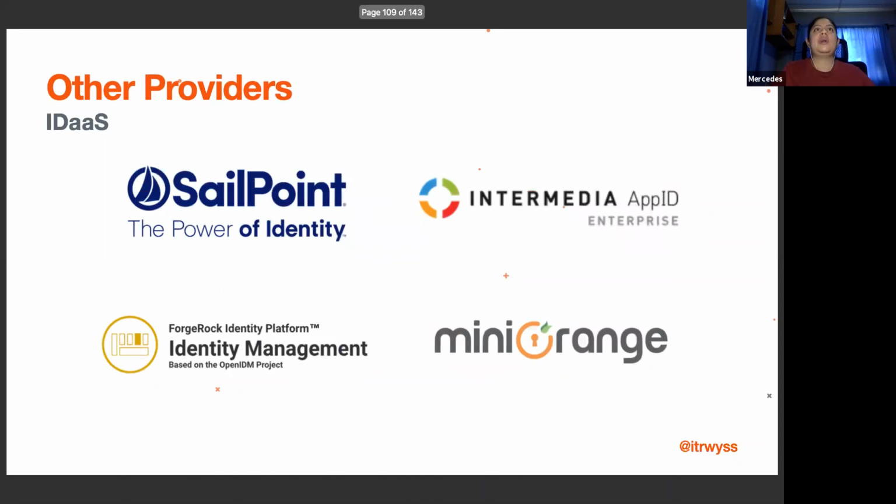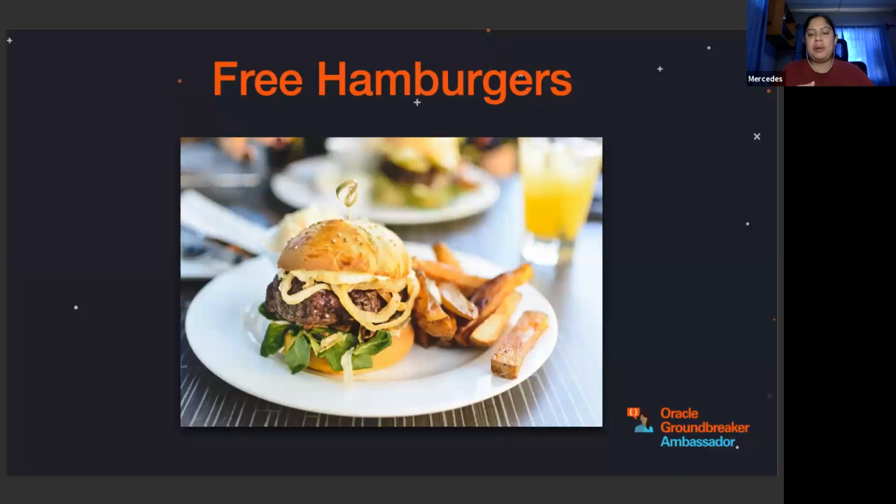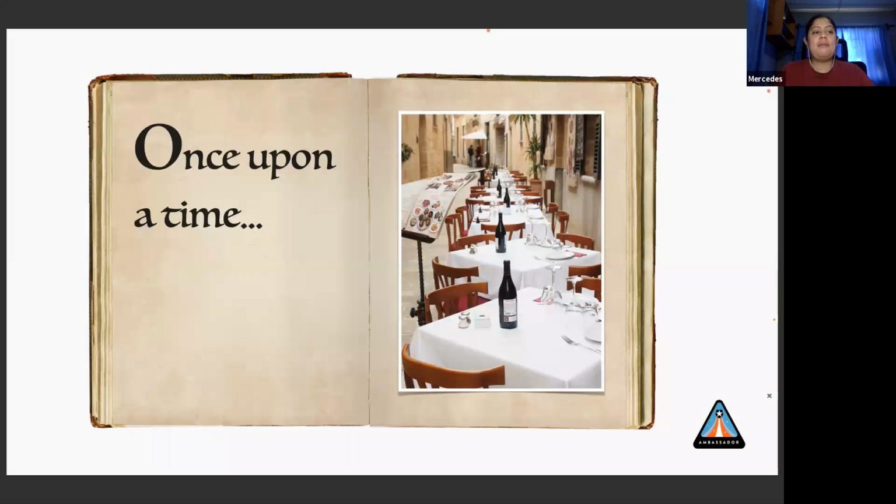These are other ones. So now I will talk about another case that I call the free hamburgers. I am from Guatemala, and here we have a big culture of fast food. For example, here people eat a lot of McDonald's, Burger King, and Wendy's. I would say that restaurants here are a little higher level than a McDonald's in the US, for example. But at one moment, someone said, I will open a restaurant of gourmet hamburgers, and it was a really, really big success, a restaurant of gourmet hamburgers.